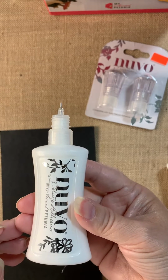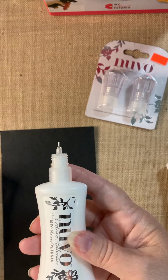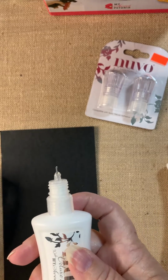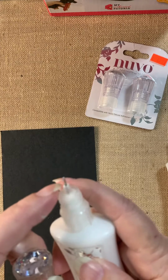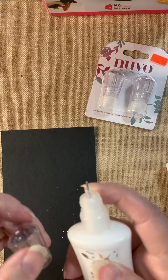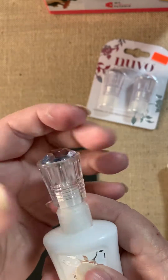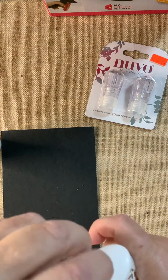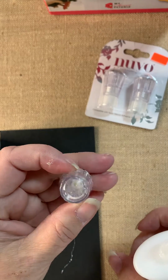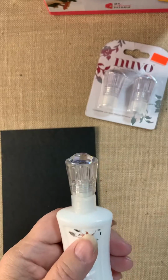First of all, when you're done using it, if you go for maybe 5 minutes without using it, you're probably okay not to cap. You take a risk, depending on things like humidity and how dry the area is around you, that you can get some buildup at the top here, that you can get some drying out and experience some trouble next time. It's not difficult, but you have to insert the pin in that tube to close it up with this cap. So I always keep one of these caps. This is just a regular Nuvo cap, no pin in it, as you can see, and that's what I put over it when I just want to cover it temporarily. But if I'm done for the day, I'm definitely going to put my pin in and be done with it.